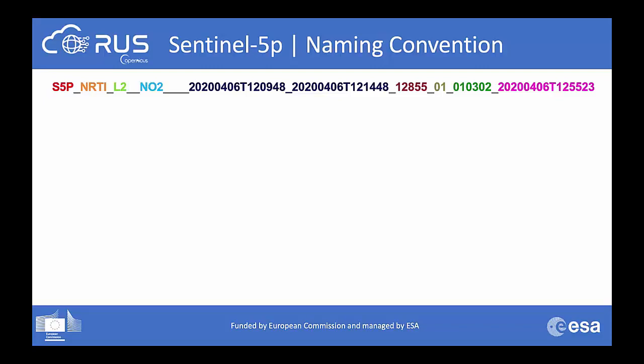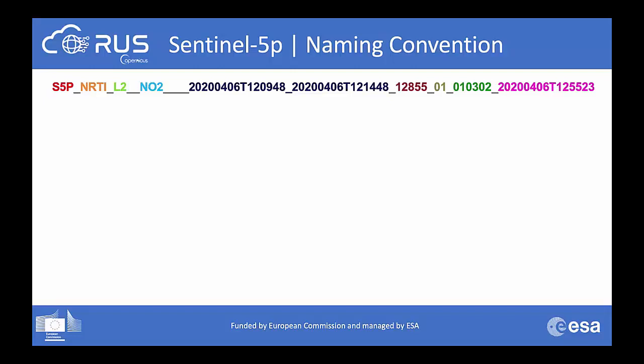And as with the other Sentinels, it is actually very important for you to understand what this very long name of the Sentinel product means, because this will give you a lot of information about the product even before going through the download process. And whenever you have to work with a lot of data, you want to optimize your download process as much as possible.